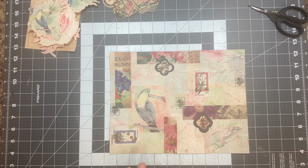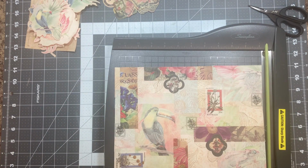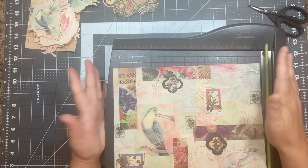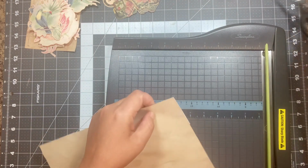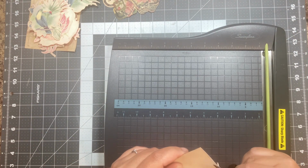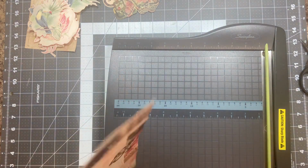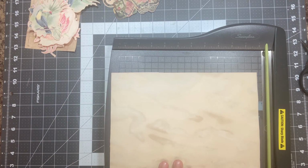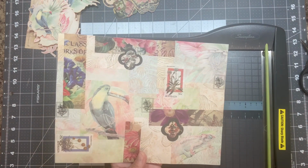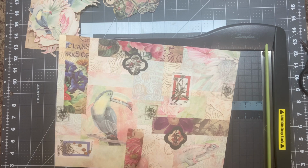So now I'm going to grab my big cutter out here, and then I got to think about this. This is just a coffee dyed copy paper sheet, so it's 8.5 by 11. So to cut that up so that I get the most pieces out of it, I'm just gonna flip it over because I don't want to pay attention to what I cut or where. So I think the end of one of them now has to be a belly band. We're just gonna go for it.